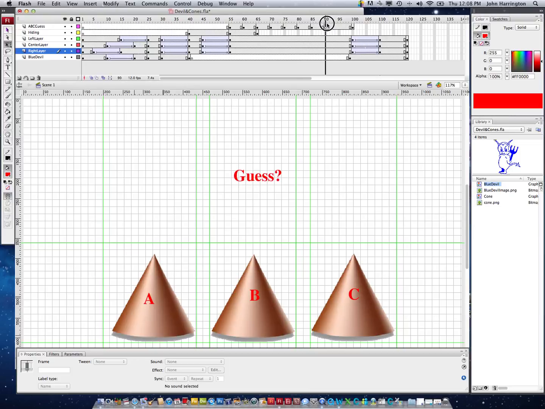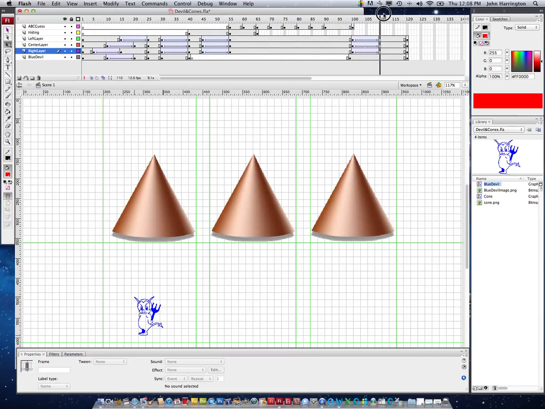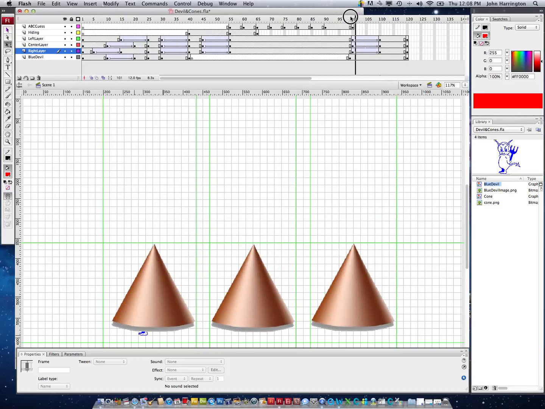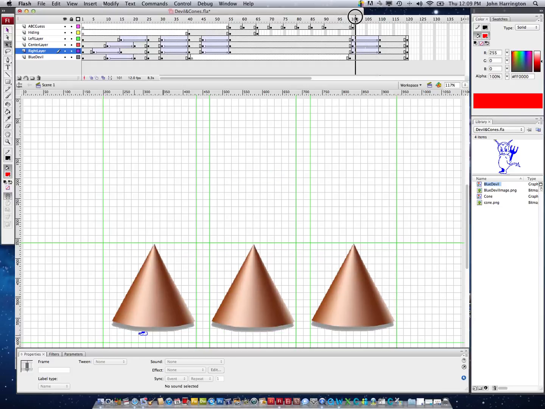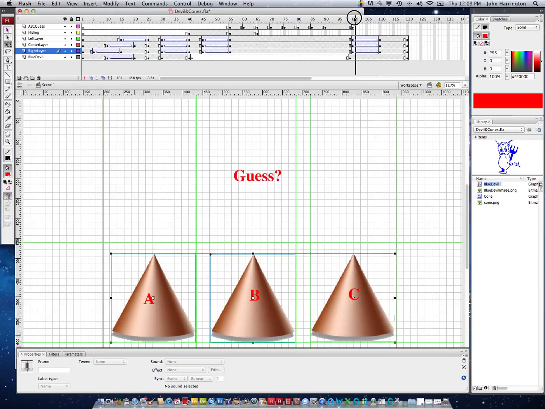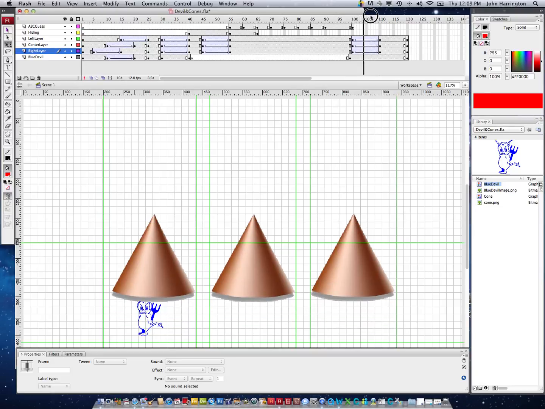So 0, 1, 2, and all three go up. They sit there for a few seconds, and we're done. You know what I might do is, no, I like it. And it's done.